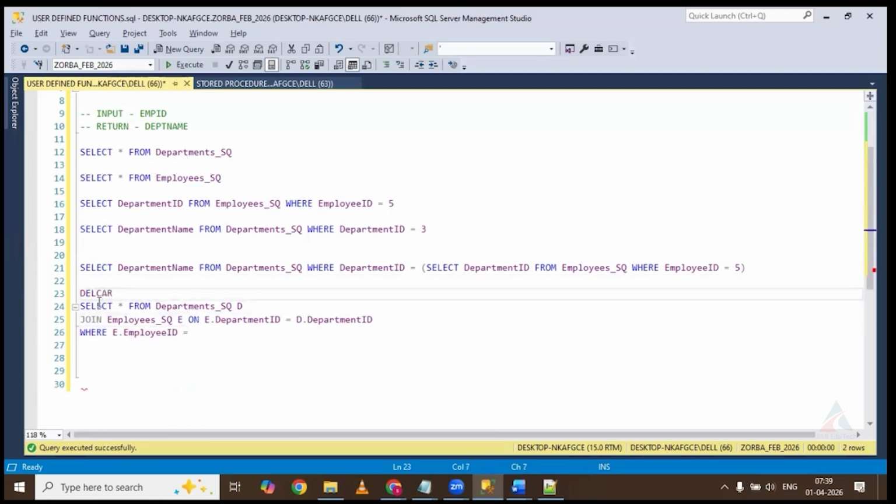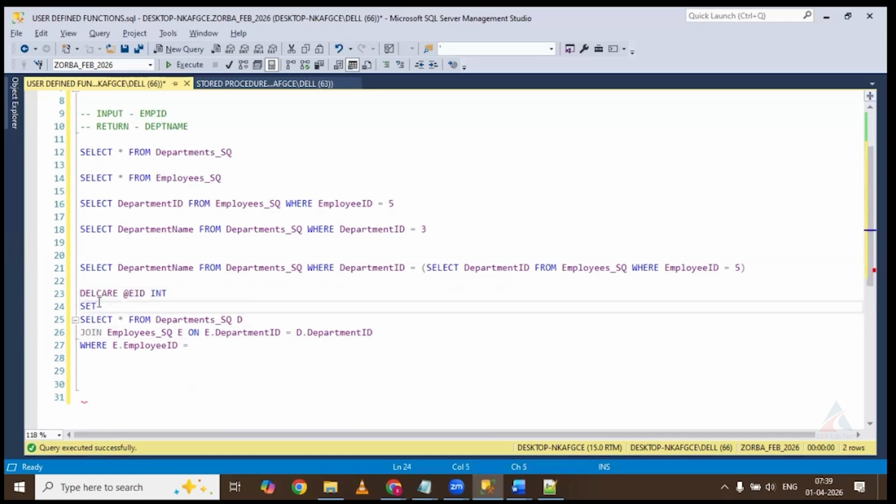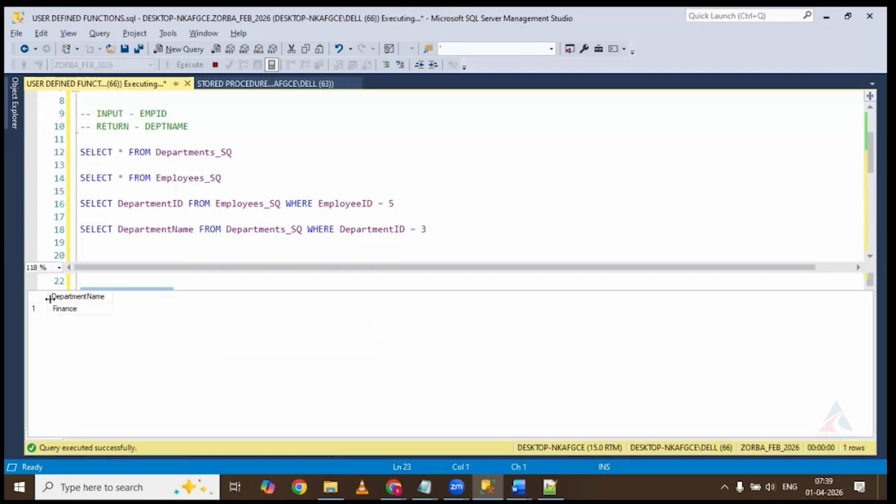So declare employee ID integer, set employee ID equal to 5, and create employee. You can achieve this way. I just want not star, I want D dot department name. I can achieve this way.